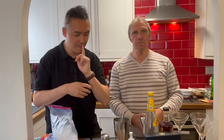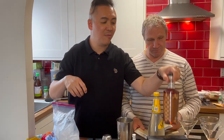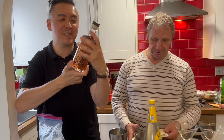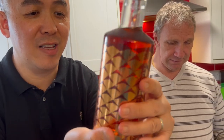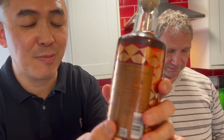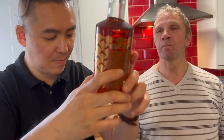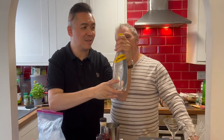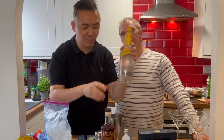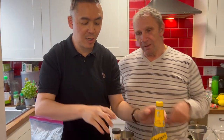So first up, you have got a very berry gin mix. Is that right? No, vodka. Oh, vodka. So this is one that you picked up from M&S, and it is very berry, and there is cherry and raspberry flavored vodka liqueur. And you're going to mix it with a tonic water? So this is Schweppes tonic water, and then I have plenty of ice. Okay, so let's get mixing.